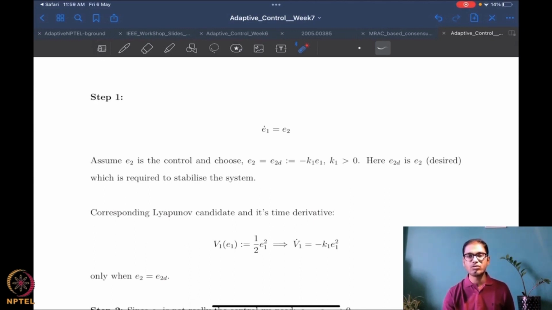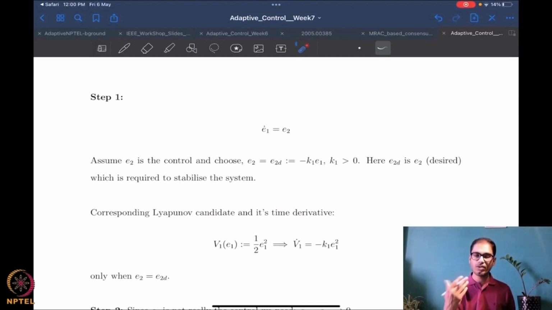In case for those who do not know, or those who have not done this kind of a nonlinear control design course before, we first look at the first piece of dynamics, which is E1 dot equal to E2. Forget about the second piece. Just look at the first piece, and we will assume that E2 is the control. So this variable right here, that is the second state, is assumed as the control for the first state. Okay. Remember, this is merely an assumption, an idealization. Yeah. For the purpose of design, you cannot actually think of E2 as the control because it is in fact a state of the system.